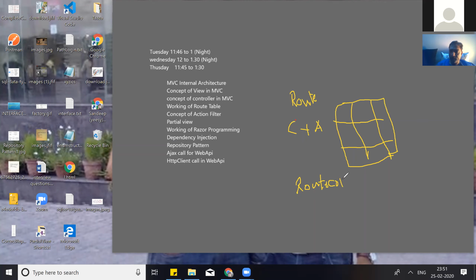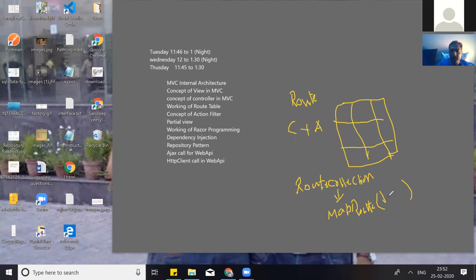This class has extension methods called IgnoreRoute and MapRoute. MapRoute is an extension method, an overloaded function.